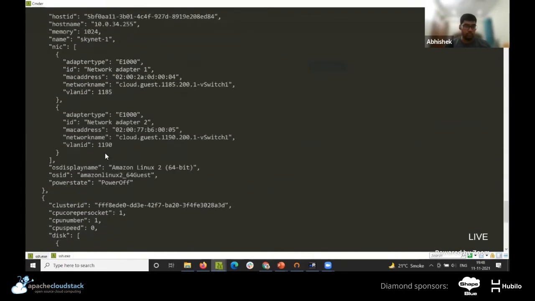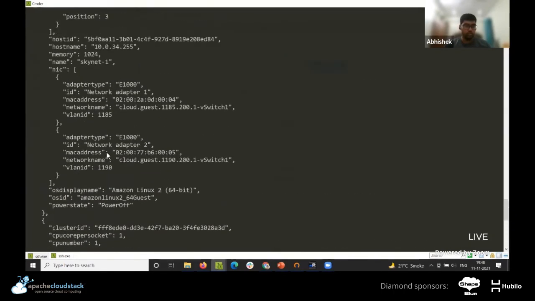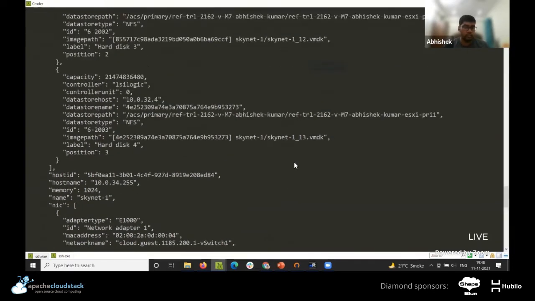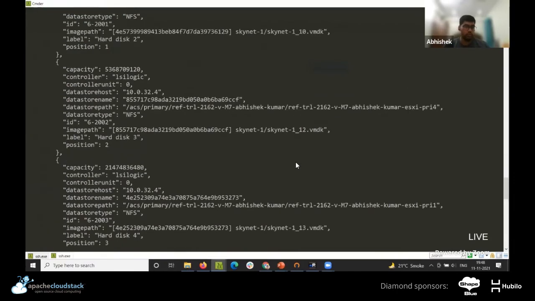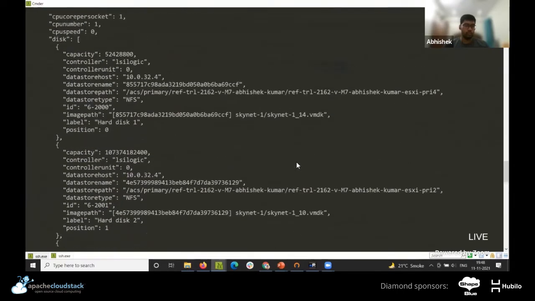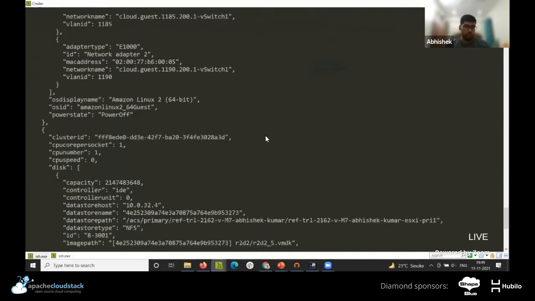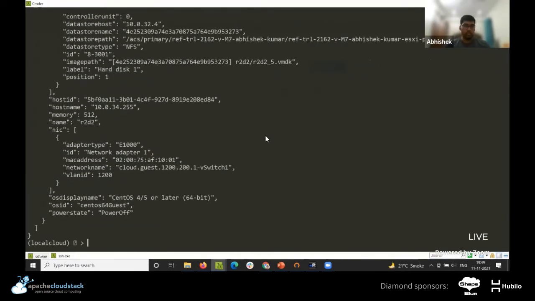This one had a little bit more unmanaged instances. You can see here, for NICs, it returned multiple NICs, and similarly for volumes or disks, it returned 4 disks because this VM had 4 disks. So this was about the list API. I can similarly call the import API with CloudMonkey or any other command line tool.